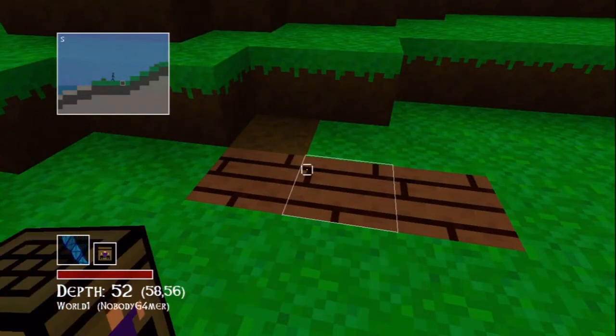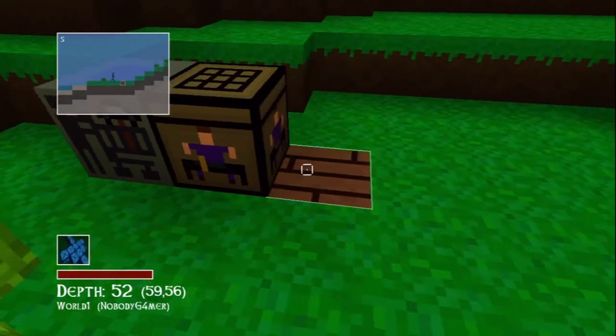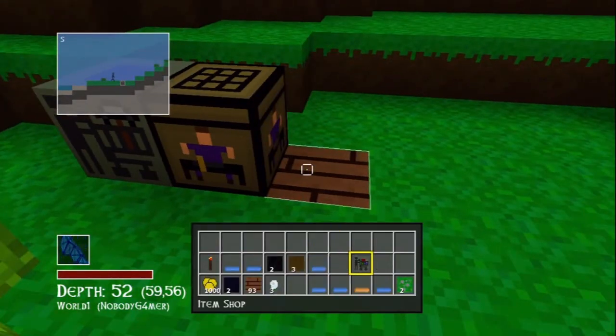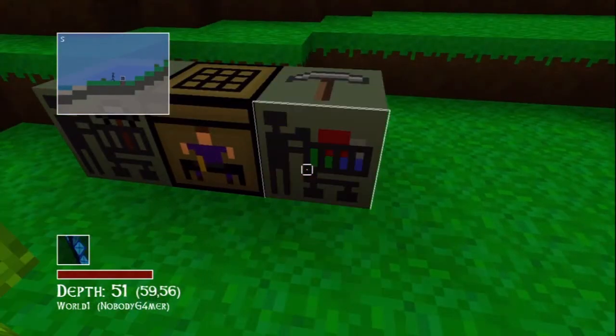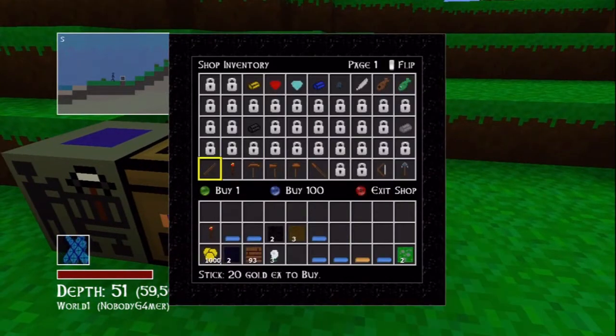First, the workbench. The workbench will be right there. Then the block shop will be to the left, and then, yeah, you can buy blocks, and you can buy items. Here, I'll show you this real quickly, because I'm not going to be able to do it again. At least not within a while.